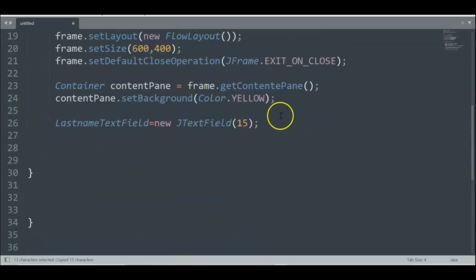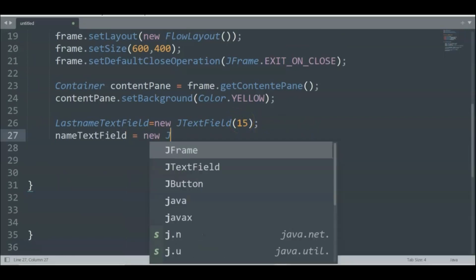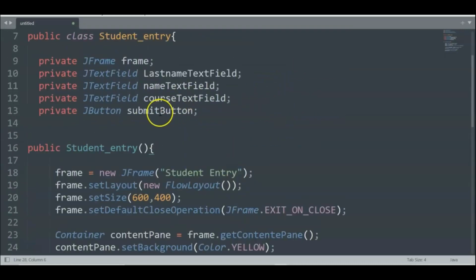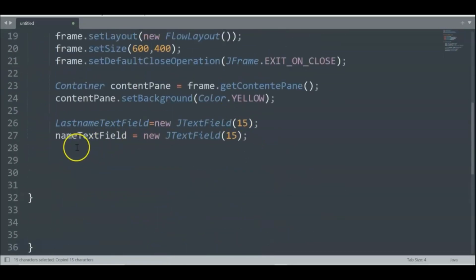Let's copy it first. Text field, and 15. Then we bring it down, the course field. Then the name text field. What happened here?